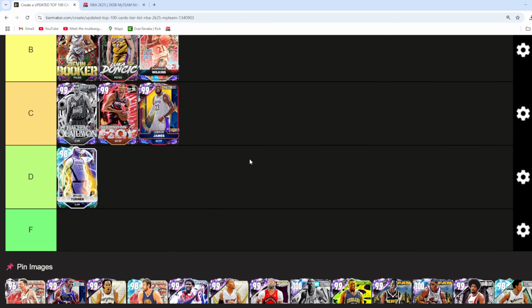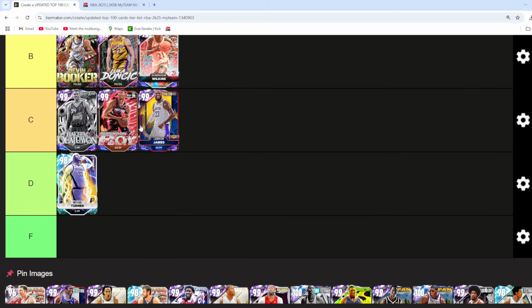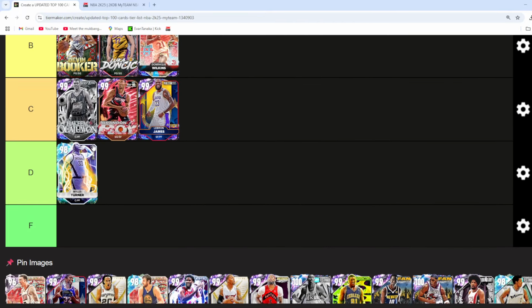Galaxy Opal Miles Turner is a really good card. For budget players, this is a great card. Is he as good as Hakeem? Debatably. I think it's debatable at the power forward position, but realistically, again, top 100 best cards in this game, I think he's going to be in D tier.